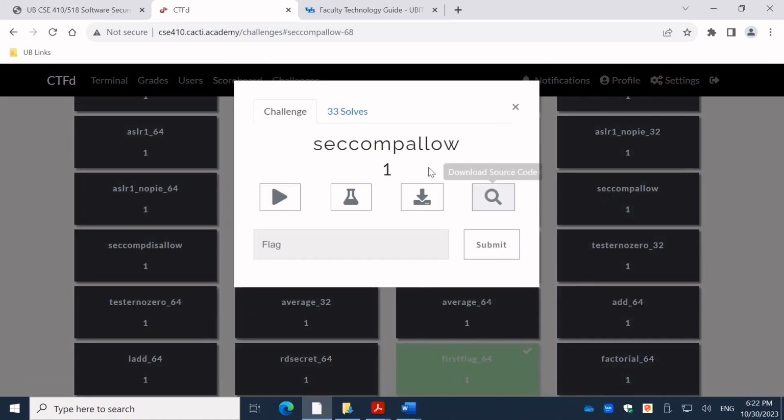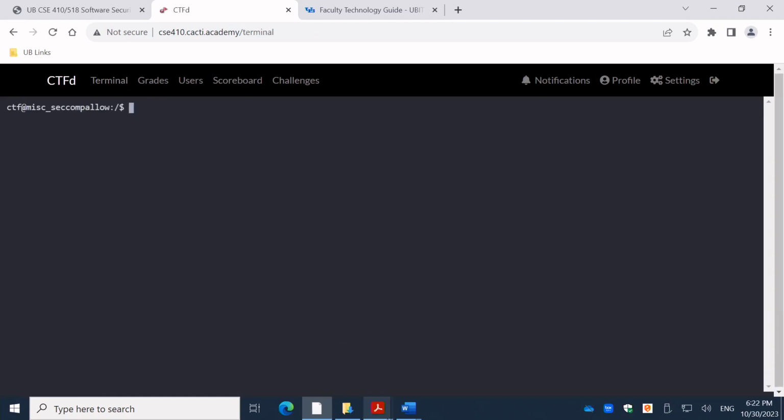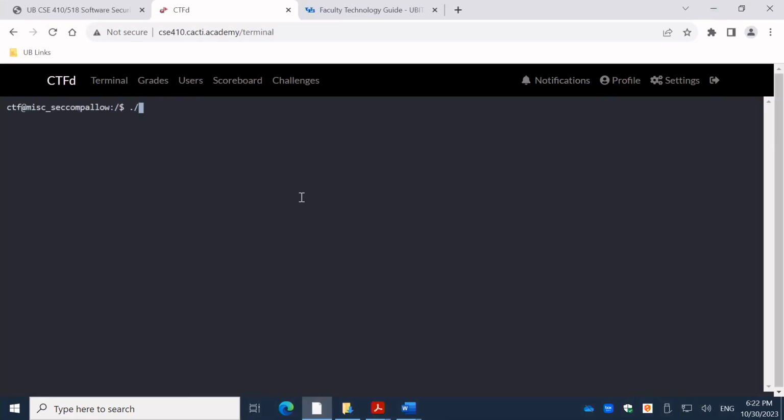This one, Seccomp allow. The code is like this. Just execute a new program and cat the flag. So we should be able to get the flag by calling this. Okay? So simple, like that.